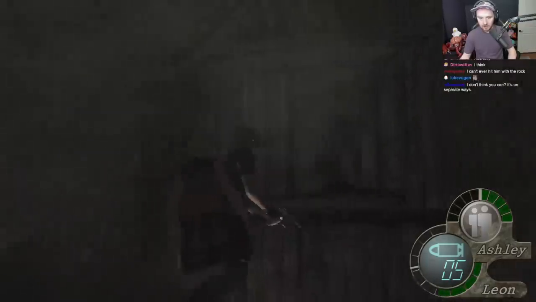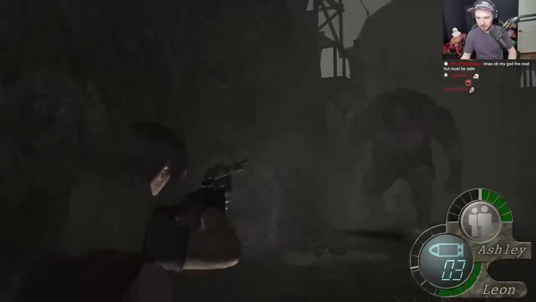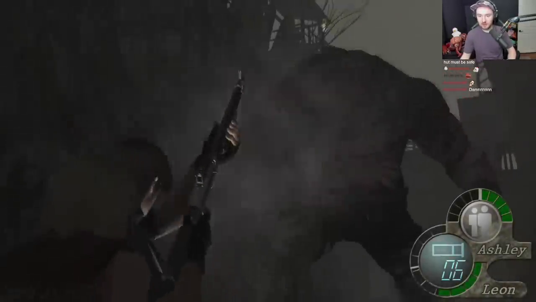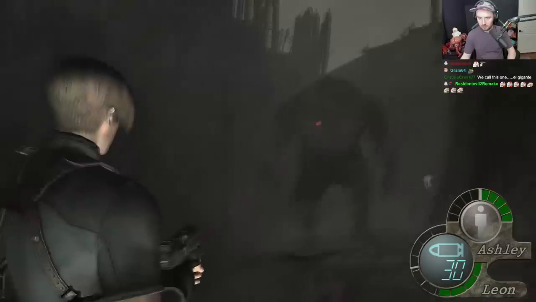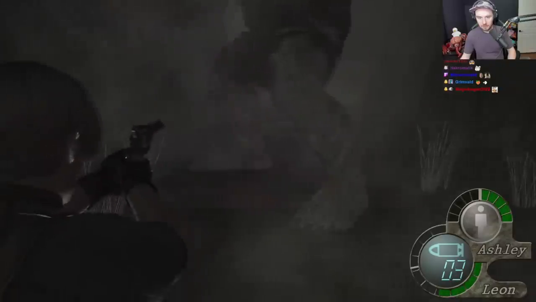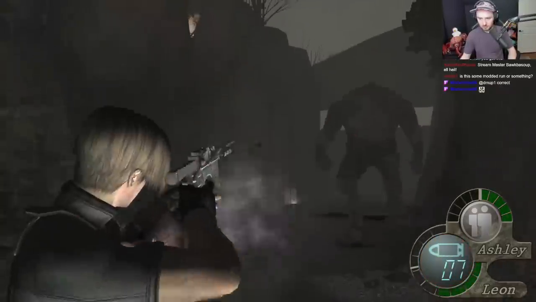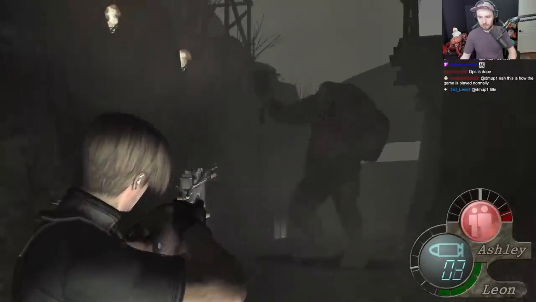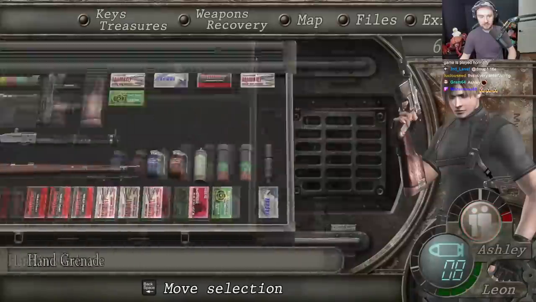We should probably kill him. No, no! Wait, oh my god. Well, we're definitely gonna kill him. Wow, it does like no damage. The rock does like nothing. Oh, he's aggroed? Oh boy. Am I hitting him? Oh, he can't get through the door. Never mind. No! So stupid. Look at his face. Come on, Ashley, you stupid idiot.